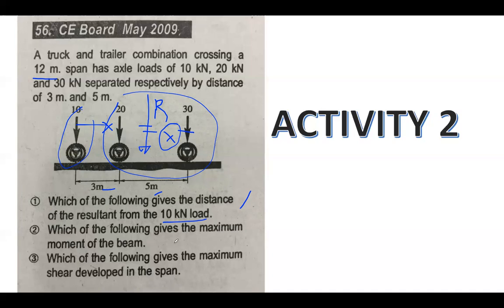So yung question, compute the maximum moment of the beam, you're going to place the center of R and 30 in the center of the beam, coinciding the center of the beam. And then compute the maximum shear, just place the maximum load at the support. Then you get the reaction. Okay, I give you 10 minutes for this one.